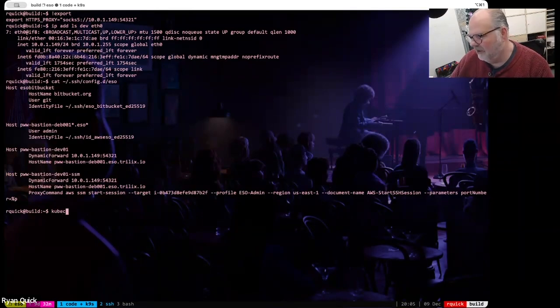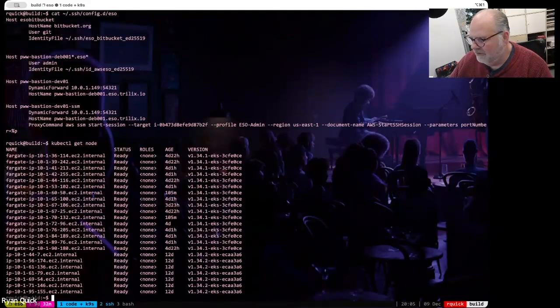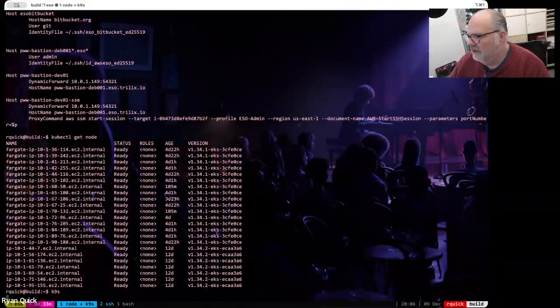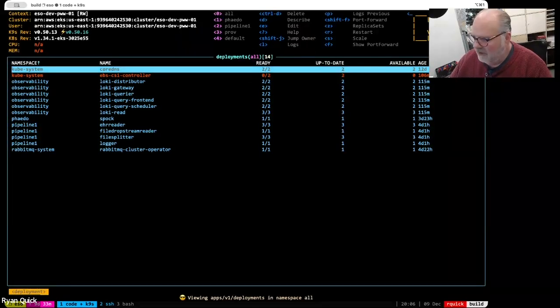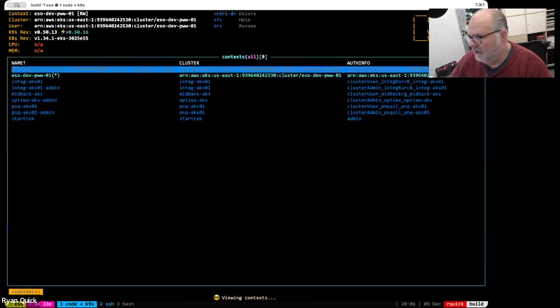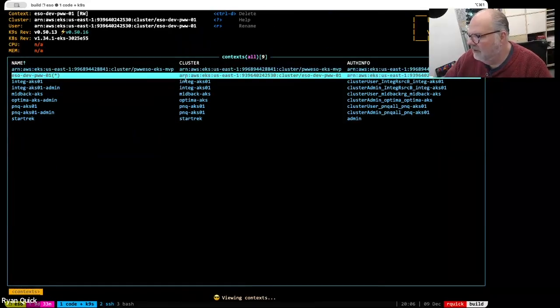Once you do that, kubectl, which knows how to obey HTTPS proxy instructions, will be able to do things like get your node list. And now it's talking to EKS inside there, where you see Fargate and ec2.internal, which are the sort of default namespace that you get for DNS on AWS. So you're talking in there, and all your other tools that are based on kubectl, like K9s, will also work. So you can see here when I look at the context, it's showing me that it's using the ARN for that cluster that we've got there.